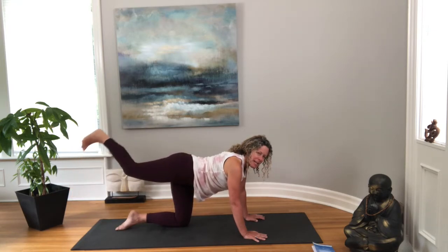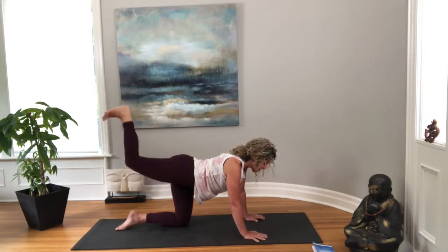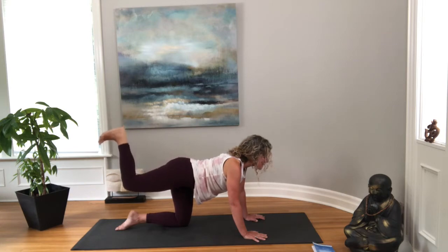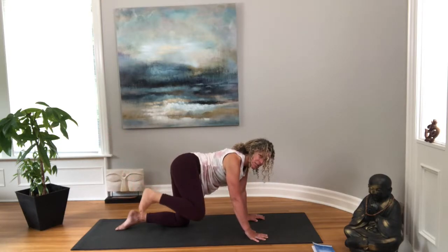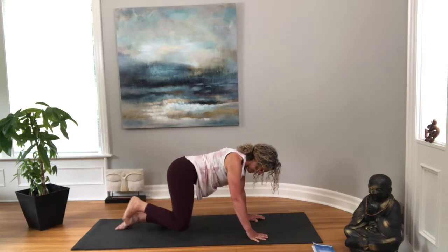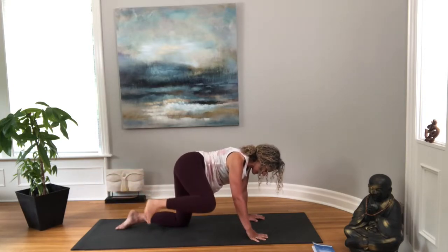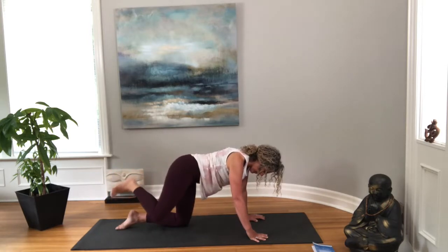And then we'll bend the knee, foot flat to the ceiling. Let's pump that heel up and down, pulling your belly button in towards your spine. And then we'll take the knee into a nice big circle. See how those hips are feeling today. And then the other direction.